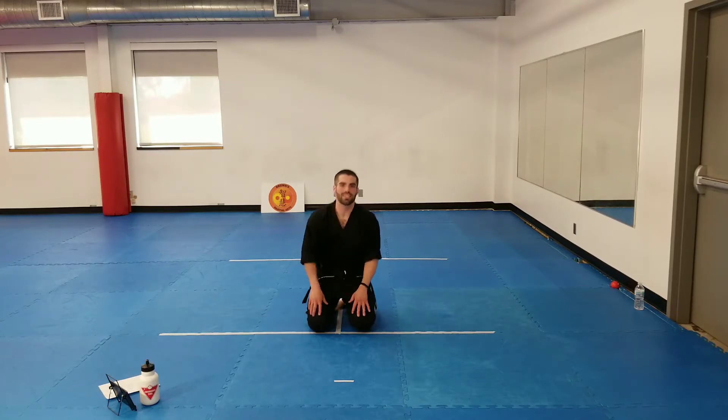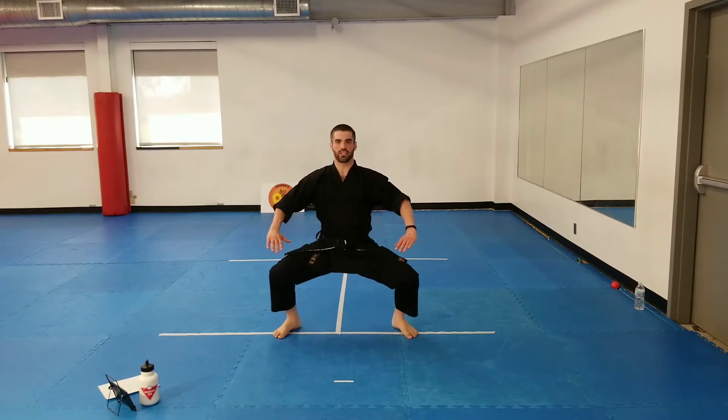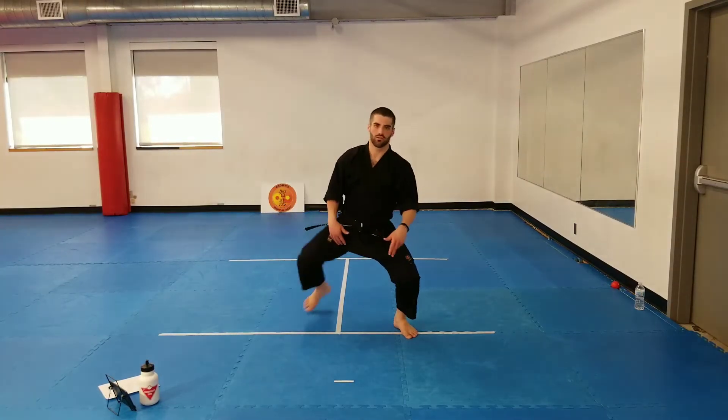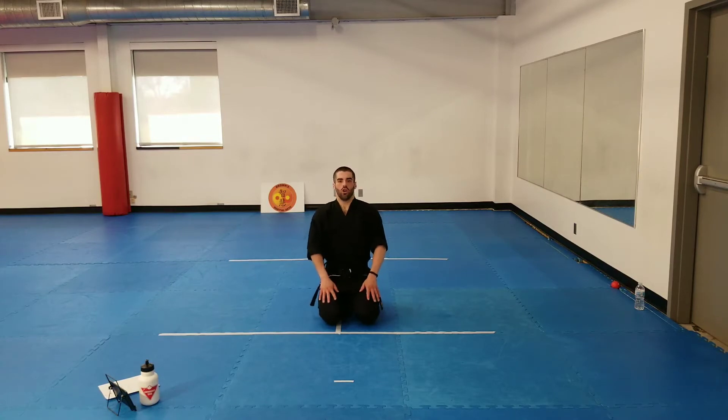From this position we're going to do something called kneeling stances. We start in the kneeling position — not doing katas on your knees — but we're going to start from a kneeling position and when I say go, we're going to jump to a stance. So for example, if it's kibadachi, you're going to jump the bare minimum just to get your feet underneath you and then go into a kibadachi, and hold it there until I say relax. We're training the explosive muscles in our legs. Sit up nice and tall and get ready.